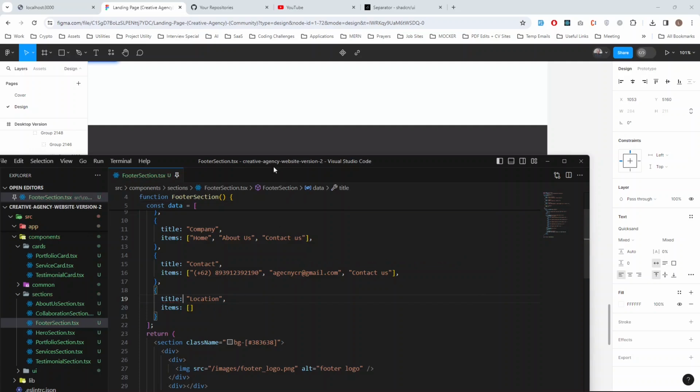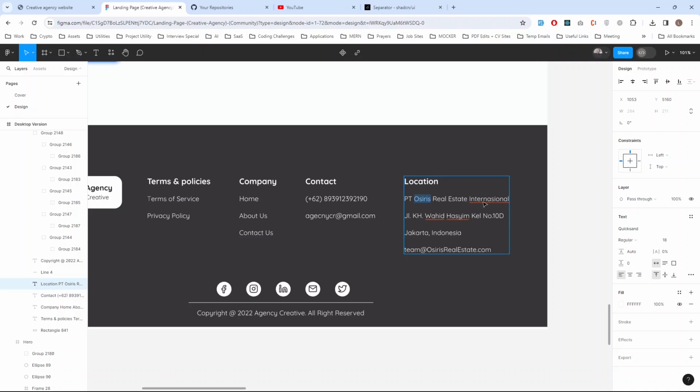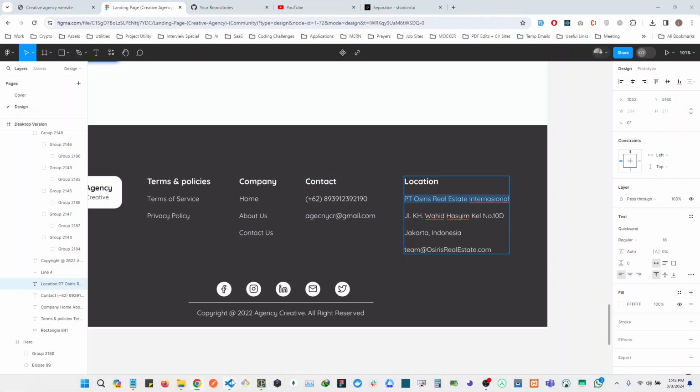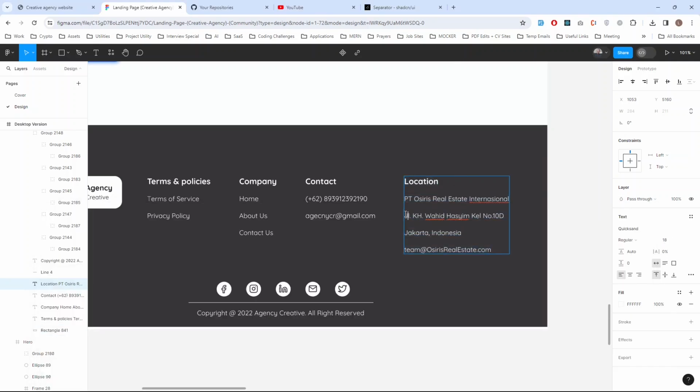So we have location, and for this location we have to add everything that we need into it. Yeah, so that's the first location. So let's grab the second one.